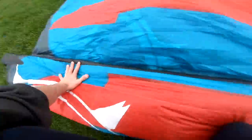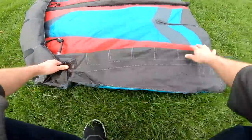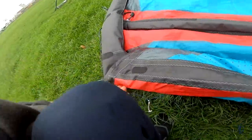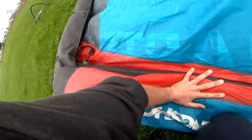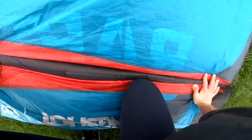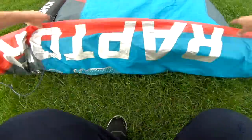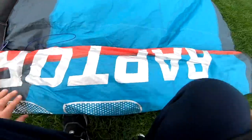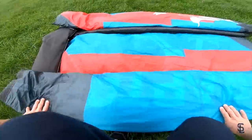Meet in the middle like so and leave that in there — you don't even need to put a board on it. Work your way in from the other side, really pushing the air out of each strut, making sure the bridles are inside the kite. Make sure all the strut clamps are undone so you can push all the air out, then work your way along the kite, keeping those bridles all inside. Just slowly taking your time with this one — this one is all about the size, not the speed.